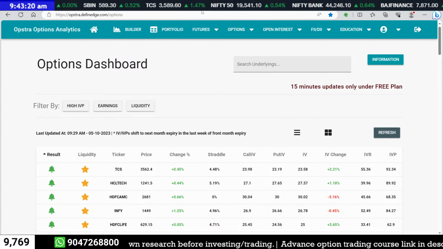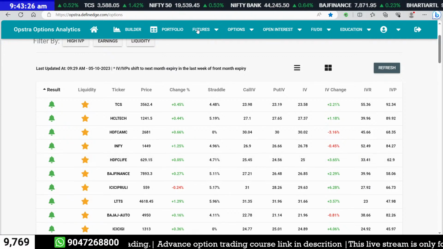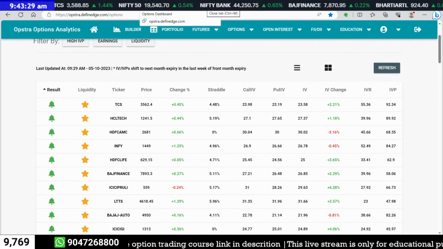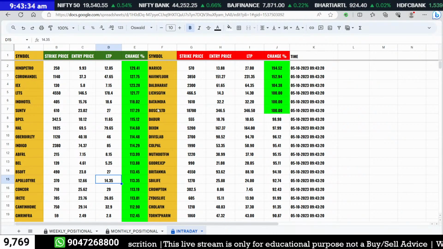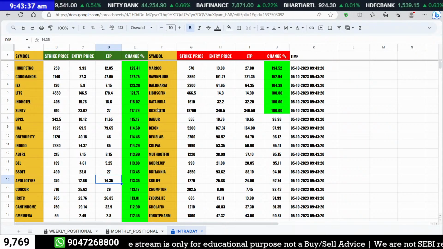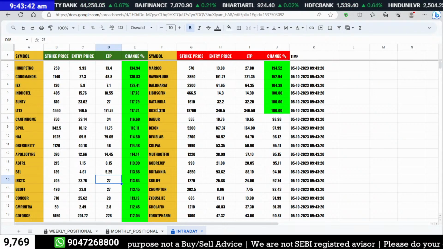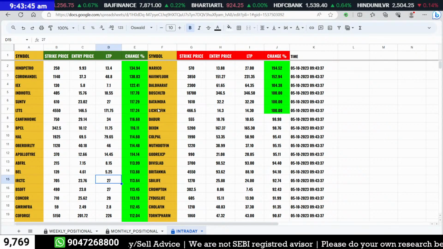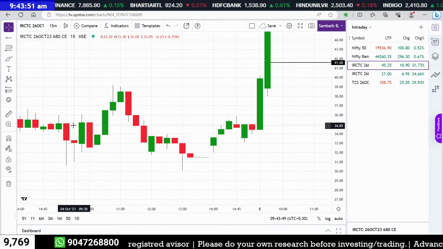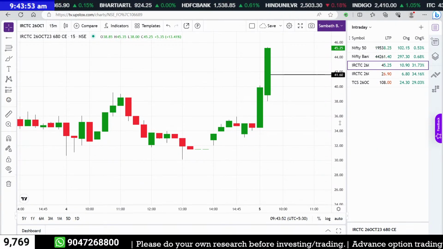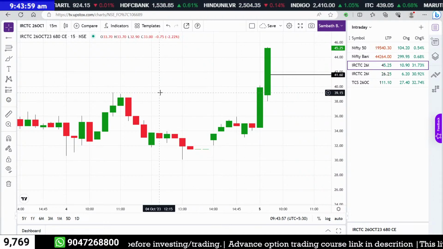If you are planning for a positional trade of at least 10-15 days, and the result date would be near the expiry, simply avoid the stock. If it is before the expiry, so maybe if you find any stock with a result before 15th or 20th, then we can. But if the result is near 15 and above, simply avoid that stock because it can move higher. Okay, this 145. So we can add this also because we are expecting a result.